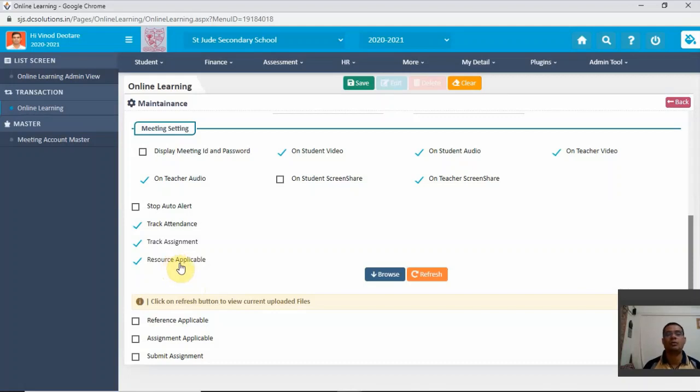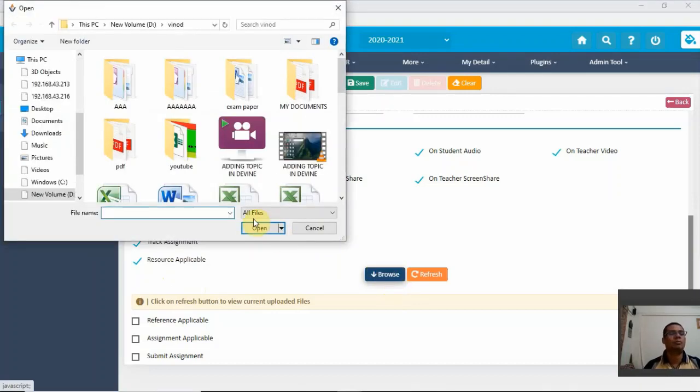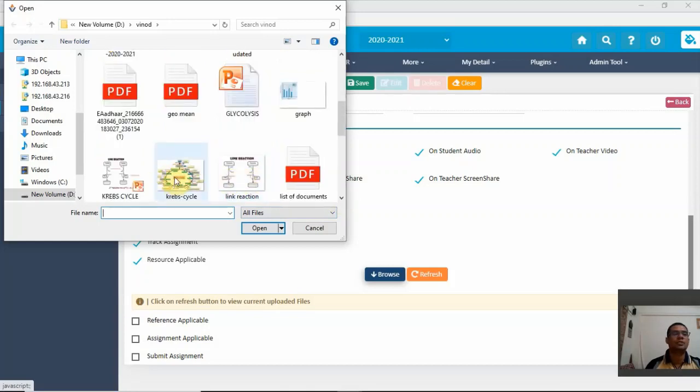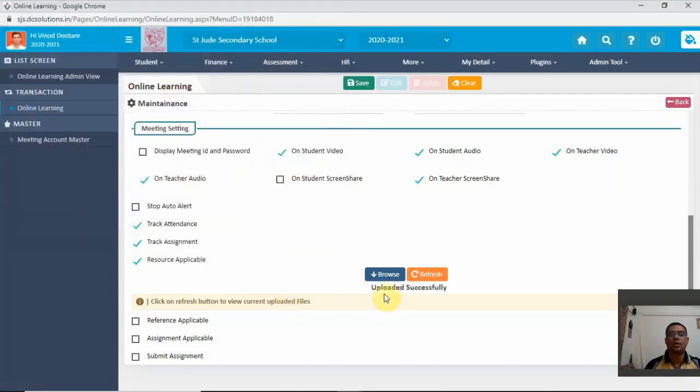How? If suppose I want to share some picture, I'll go to browse, and then my computer will open, my drive will open, and in that drive, suppose I want to share this picture, so I click on this and say open. It will open, and here you will see it uploaded successfully.